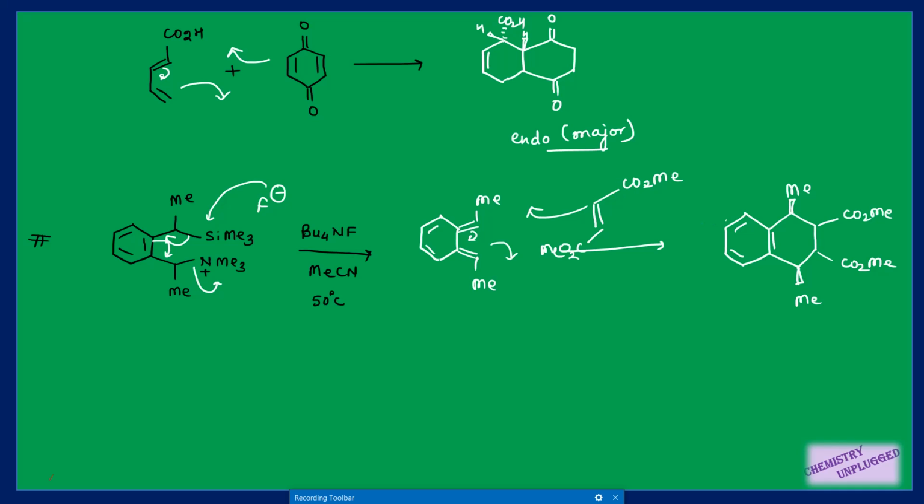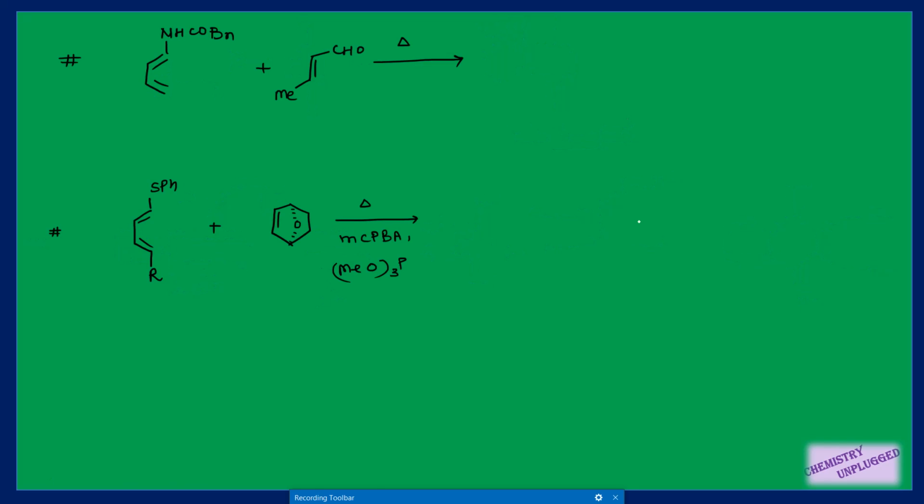Then what will be the attachment side of these groups? This can also be decided on the basis of the cis rule, that these two are attached anti to each other. So in the product also they will remain anti in nature, right? So you can place this group, if you are attaching this one below the plane, this one above the plane, the answer will remain the same. So there is no difficulty here. But if you have different types of groups attached, then you can apply the endo rule. We will take more examples.